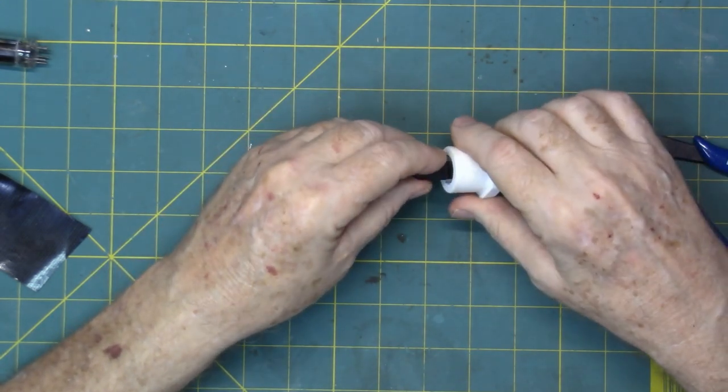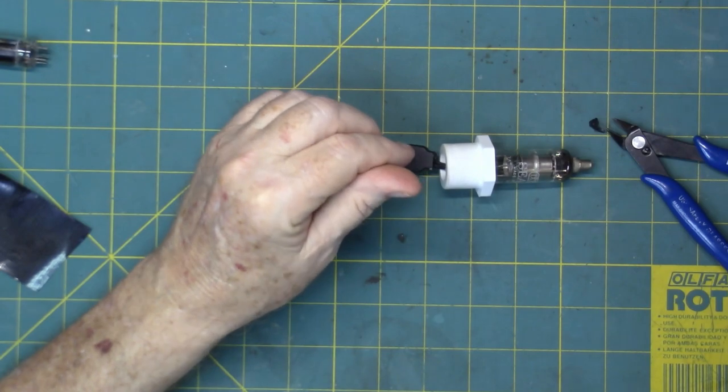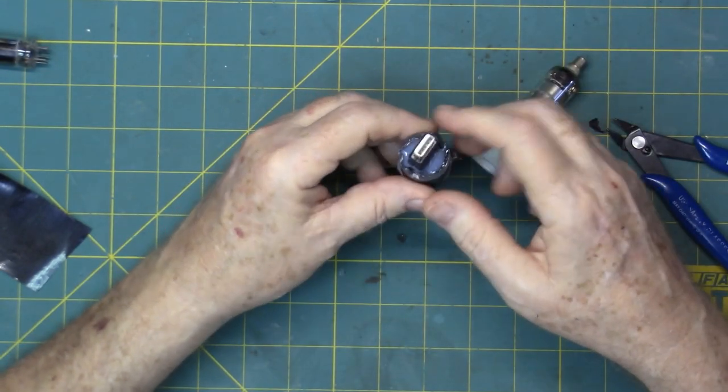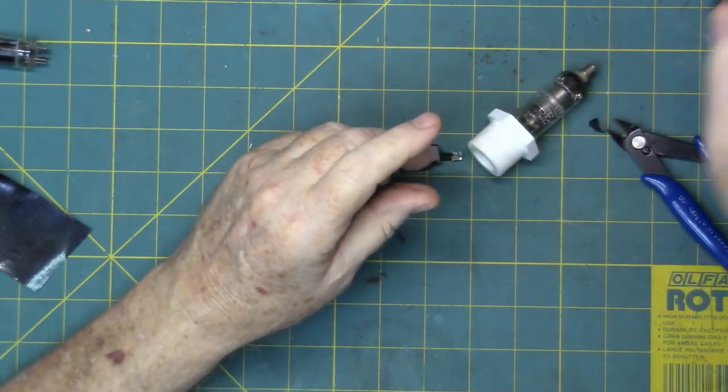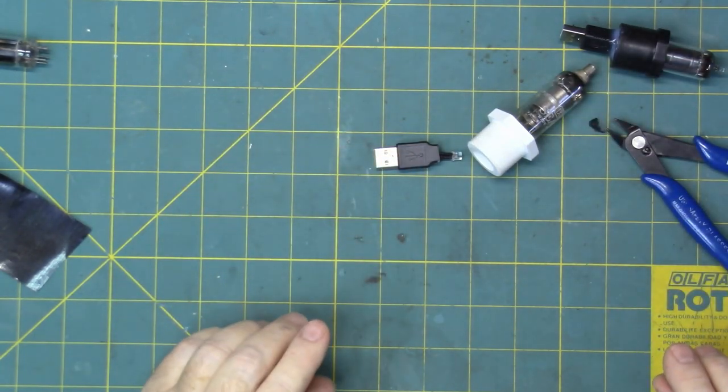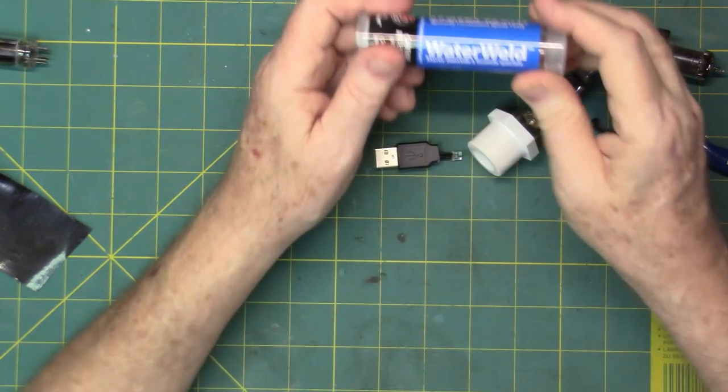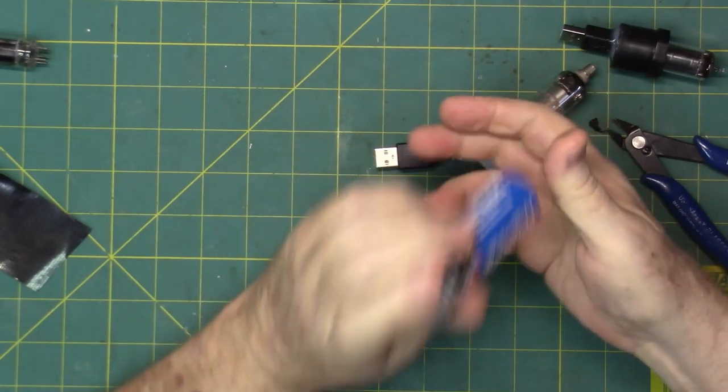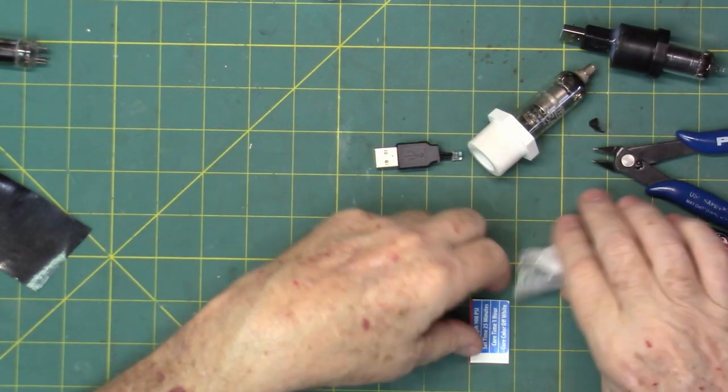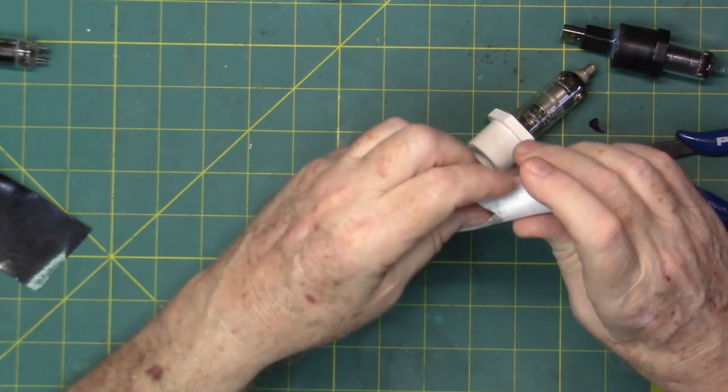Now I did try these with hot melt glue. But it turns real messy. Here's one with hot melt glue. I really didn't like the way it turned out. So what I use is epoxy. I like a fast setting epoxy. Set time 25 minutes cure in one hour. The faster the better.